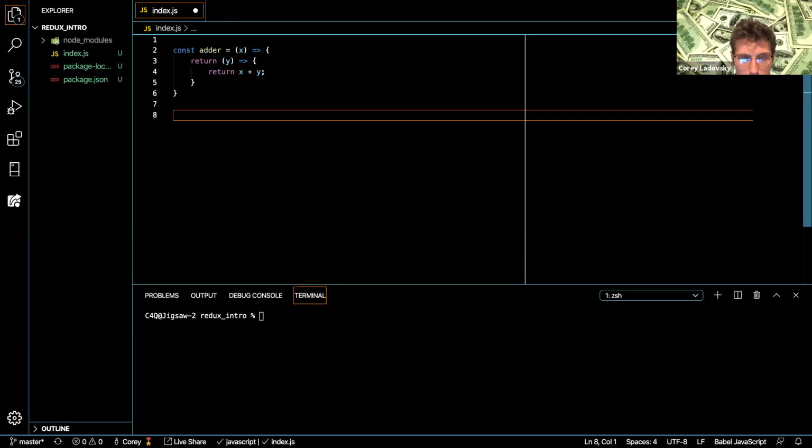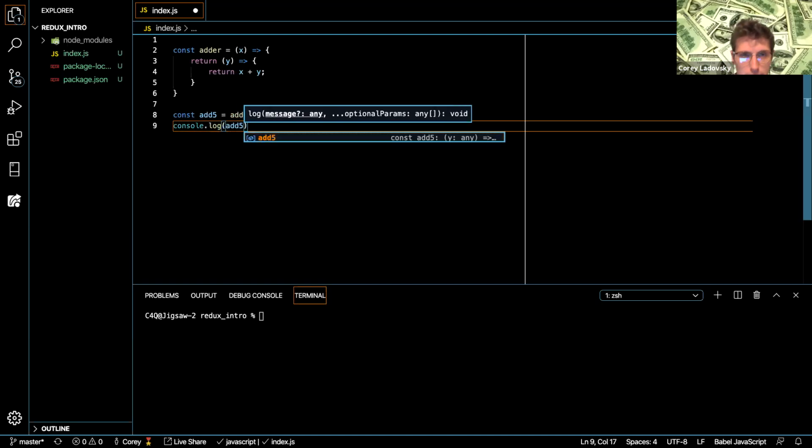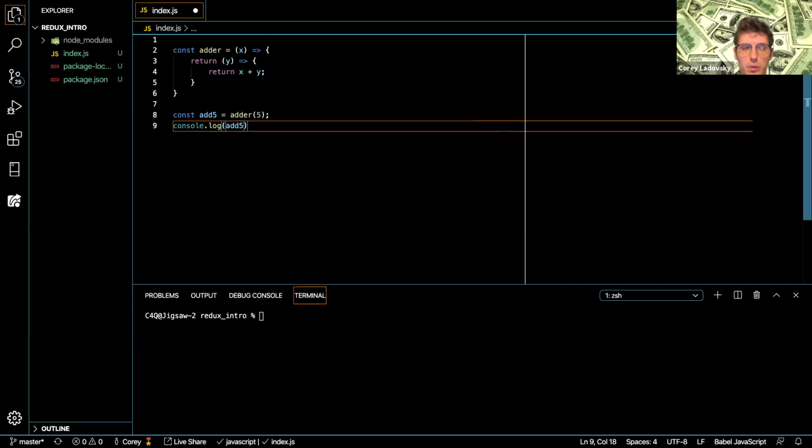Let's say I write const add5 and assign it equal to adder where I pass in a 5. If I console log add5 on the next line, what do we think it's going to print?